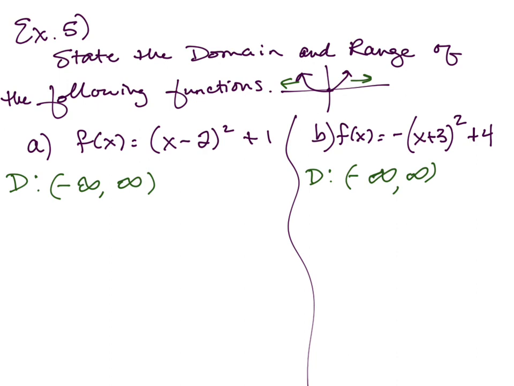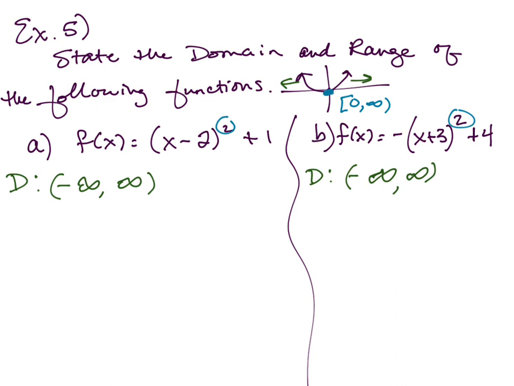So if you look up here at the toolkit function, you'll see that I've graphed it starting with a vertex at 0, 0. Range always measures from bottom to top. So on your toolkit function, the bottommost part is 0, and it's going to go from 0 to infinity on this toolkit function. Right? We know that both of these are parabolas because they both have this squared term. Right? Both are quadratic. But both of them have some parameters that have affected where it's located.